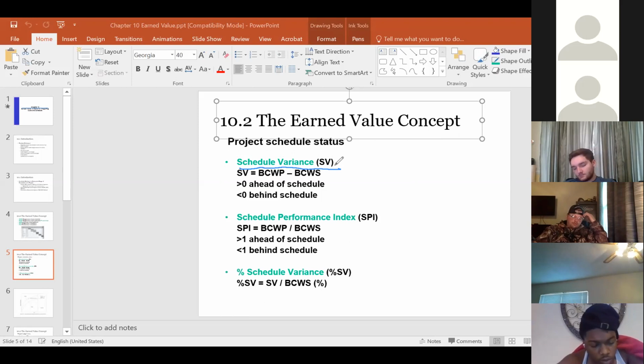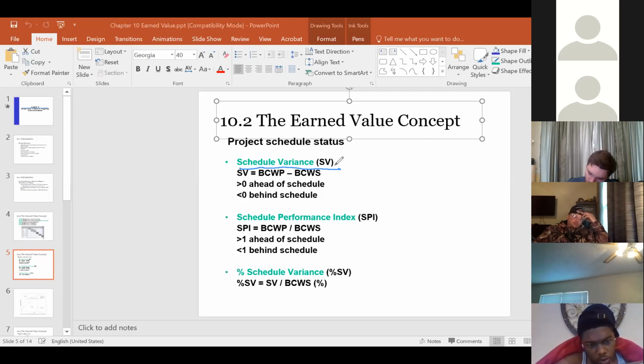BCWP is the earned value. BCWS is the budgeted cost of work scheduled. So basically, it's all budgeted costs. You are comparing the work finished with the work scheduled. If you finished more than you scheduled, then this equation will give you a positive number.